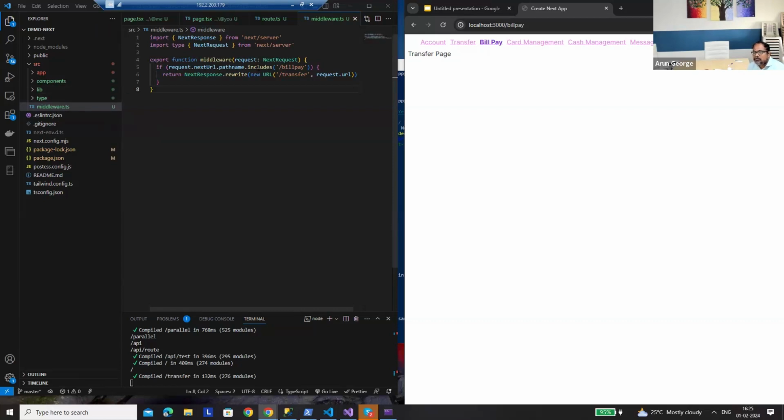If the path name is bill pay, then it transfers to the transfer page, right? I'm clicking that bill pay, then immediately it transfers to the transfer page. So you can't access this bill pay, right? Similarly, you can provide your authentication logic here on the server side. So Next.js supports both server and client side, but middleware is used on the server side. Okay, and also it filters your control.